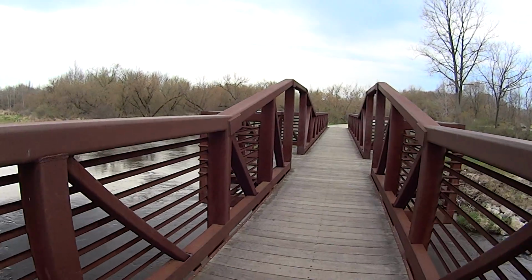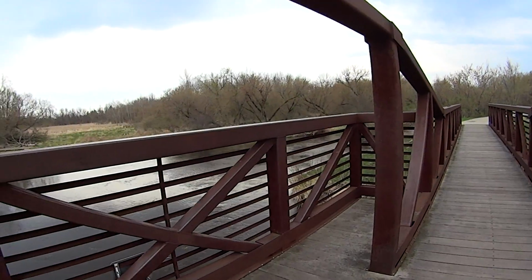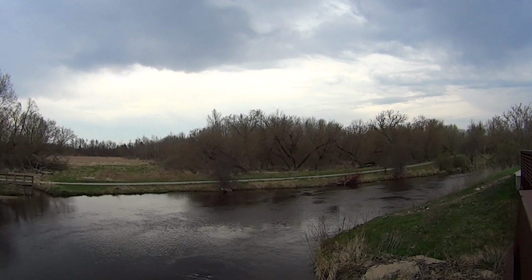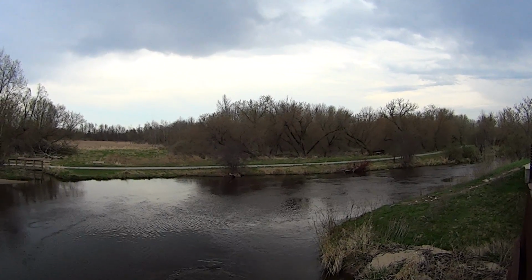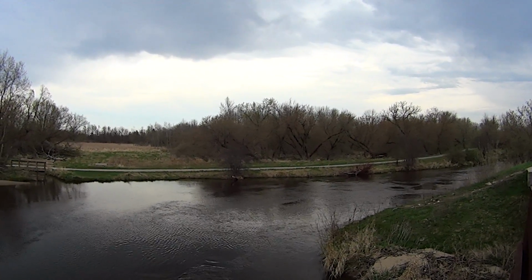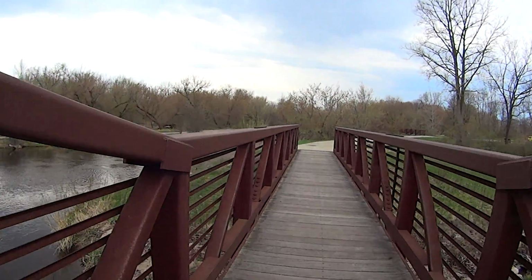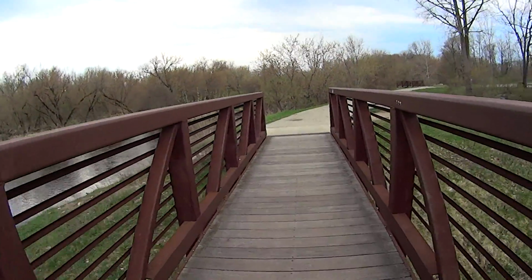So there's another trail that takes us the exact same way, except for the fact that it is a little bit longer, and I chose not to go a little bit longer. I don't know if you can see it. I'm wobbling this bridge. It's starting to calm down, but there's a wild goose looking at us. You probably can't see him. He's got a white chest and a black neck and is facing directly toward us, so you can't really see his head, and his body goes off to the right. That is one thing about action cameras. They do not have focus on them, so I can't zoom in on them, but that's okay.